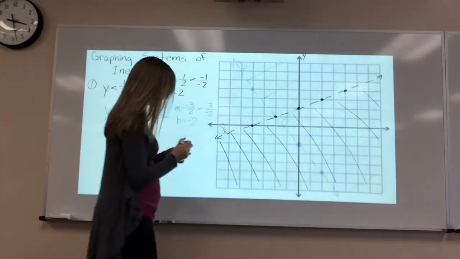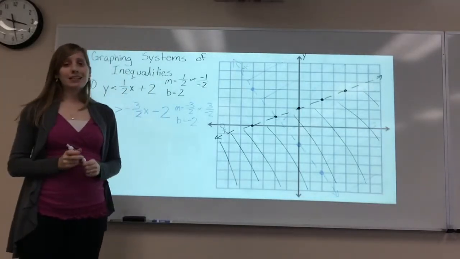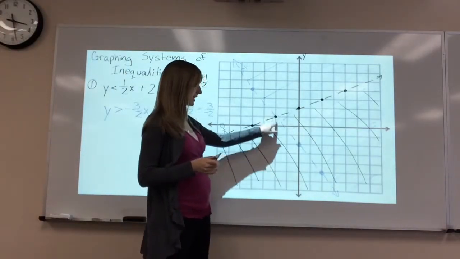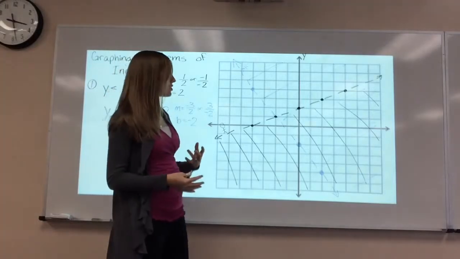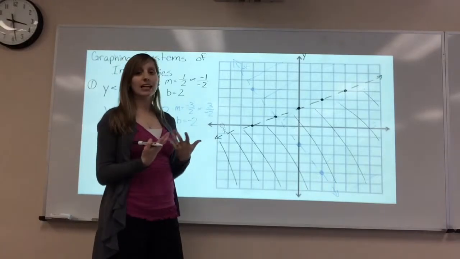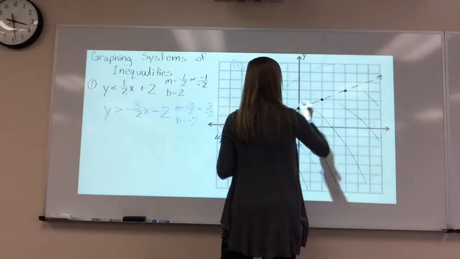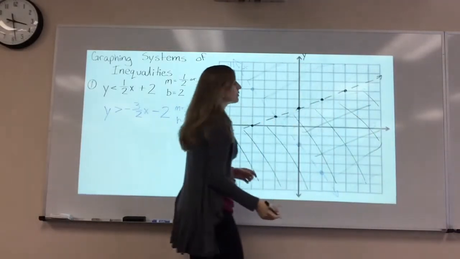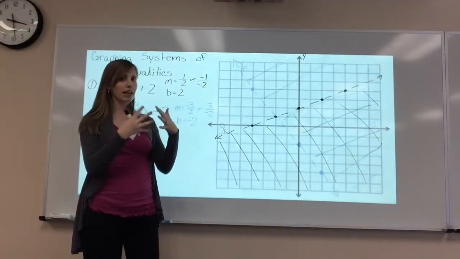Okay. Now, here's where it gets a little tricky. I told you we're looking for the place that they have in common. In an inequality, it's not just where they meet, okay? An inequality has shading that you have to think about as well. So for an inequality, we are looking for the two distinct places where the shading intersects, okay? And it might be a little hard to see, but this blue line is shaded up like this. So what I'm looking for is where my blue shading and my black shading cross, where they intersect, where they're both located.